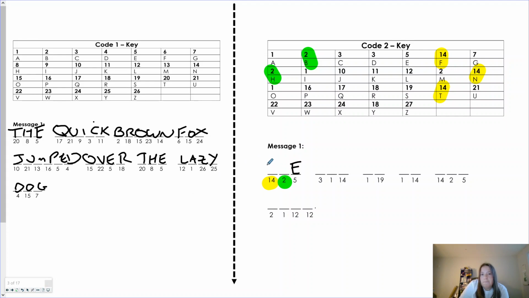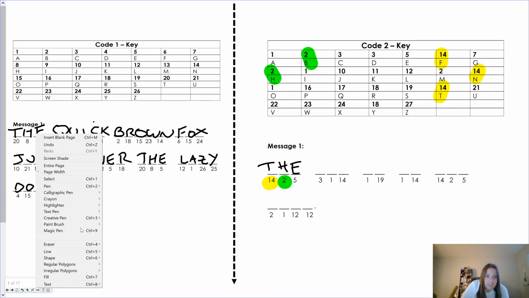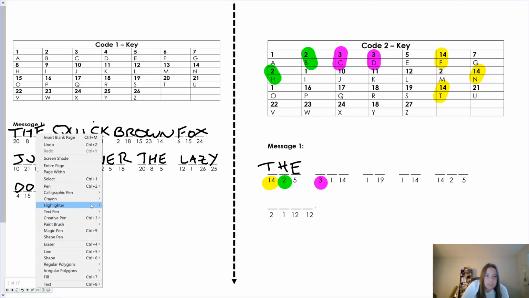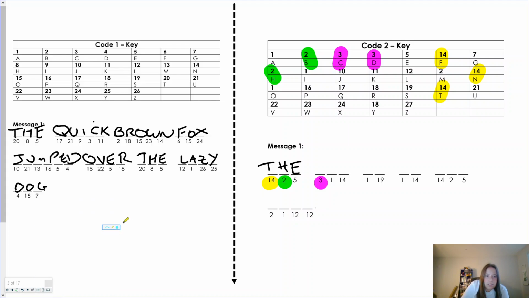So we'll go, okay, maybe it's the, but then we look at this 3 and we see, okay, it might be C and it might be D. So, okay, I'll see what the next number is. I'll try the next one. And I get the 1, which might be A or O or I. So here's again where we hit this problem.